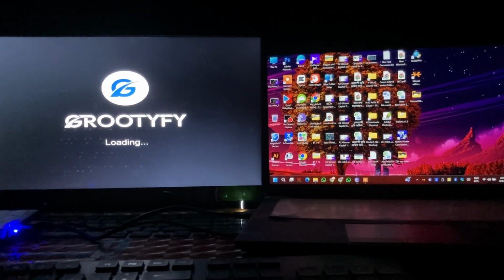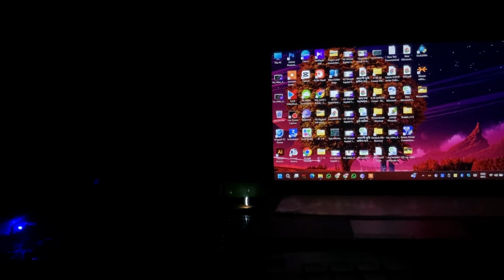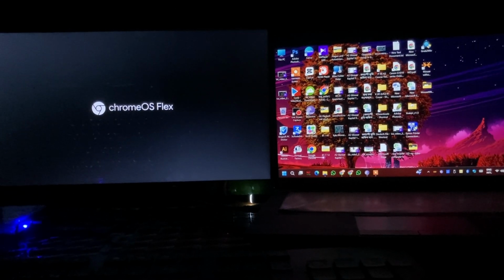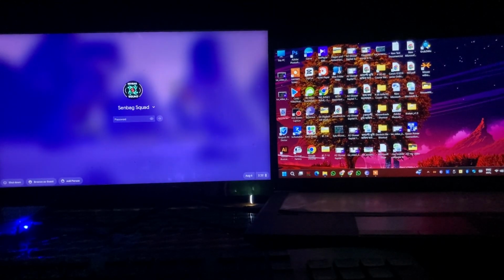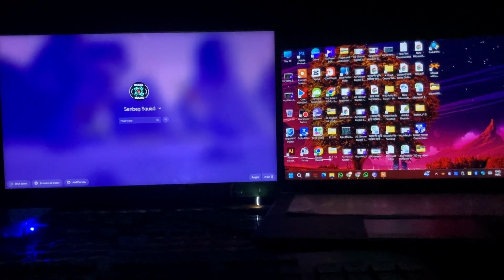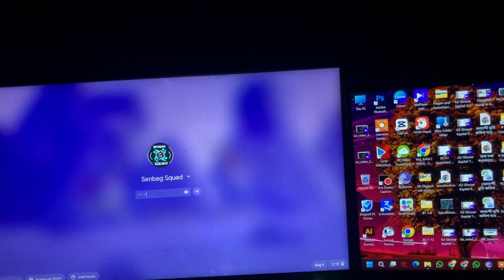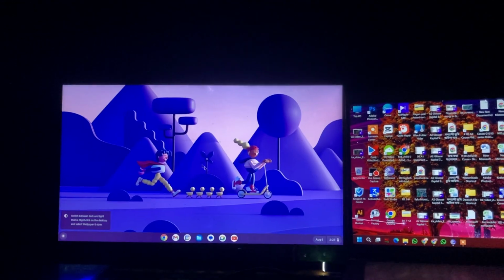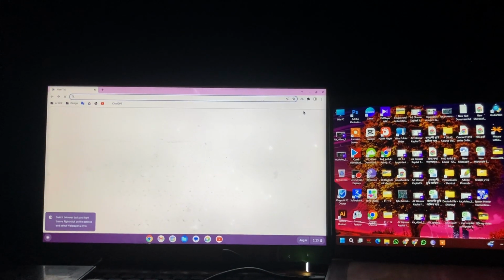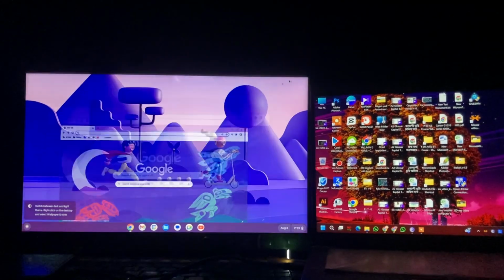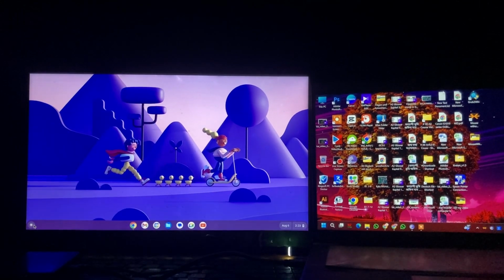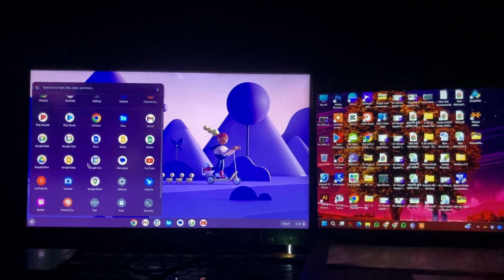I used the GRUB package to run Chrome OS Flex on an old PC in dual boot. You can see the Chrome OS Flex dual boot is running.